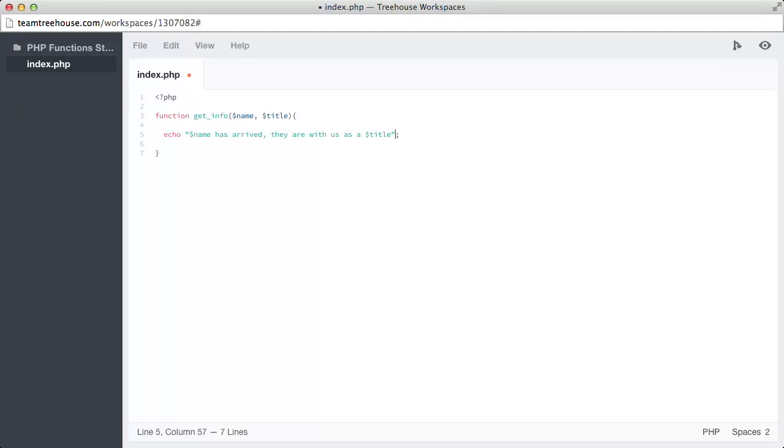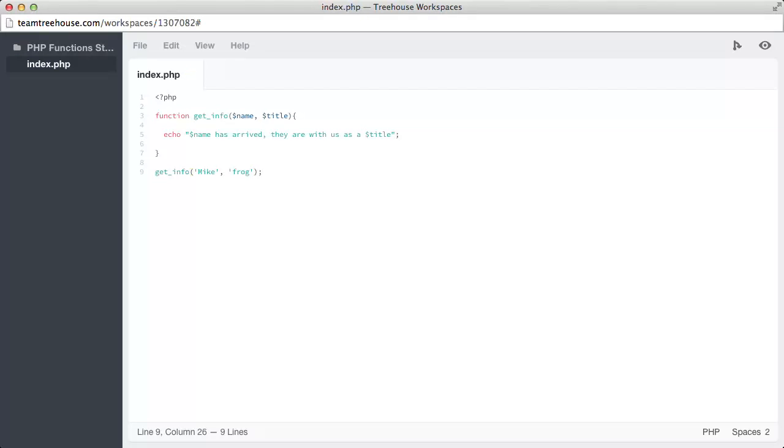So in a string format, if I was to say get info, and then pass through two strings, let's say Mike, and Mike is a frog. So notice they're in the same order as they were defined on line 3.